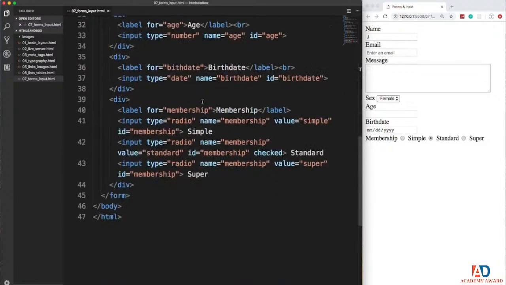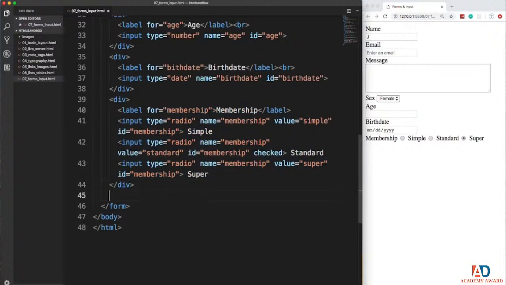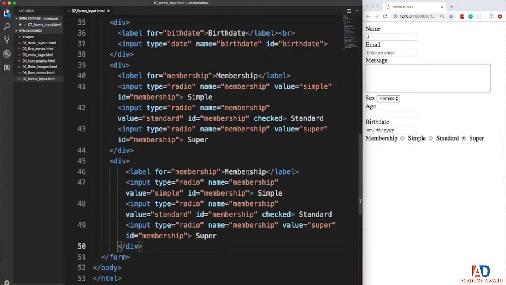So the last type I want to show you is a checkbox, which is very similar to a radio button, except you can choose multiple options. Notice with the radio, I can only choose one. Okay, so there's different situations where you might want to use a checkbox, and certain situations where you might want to use a radio. So I'm going to copy the whole div with the membership, and let's change this to, let's just say I like. This will be like a hobbies, I guess, or I mean, it doesn't matter. It's just an example. But we want to change all the types here to checkbox.